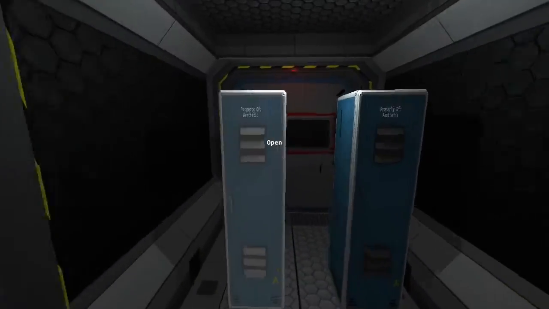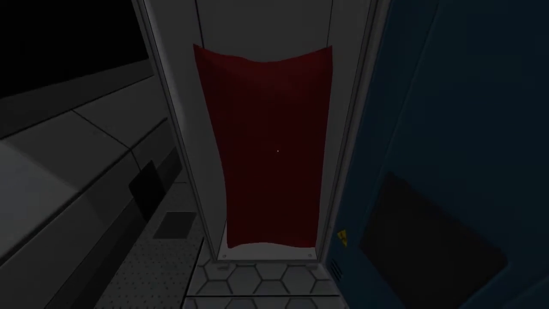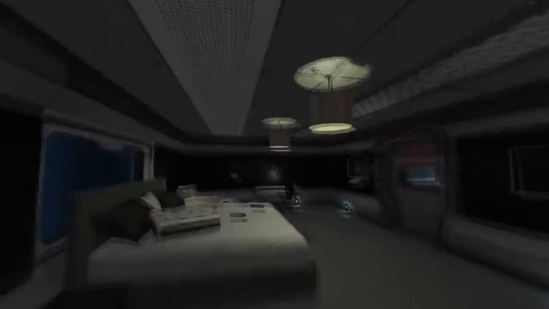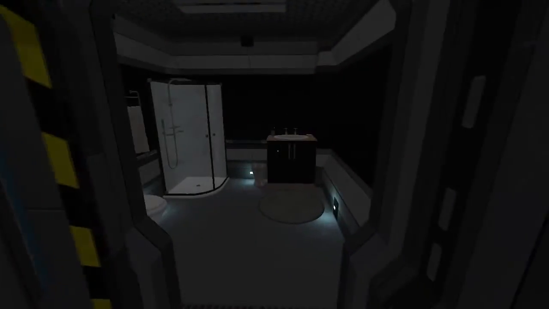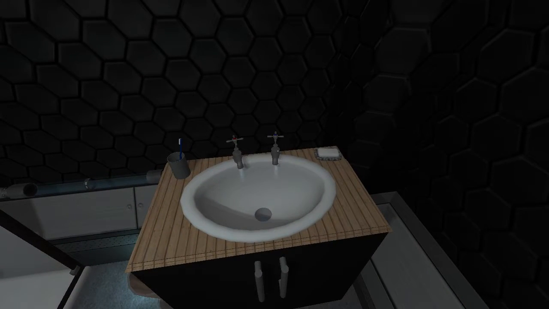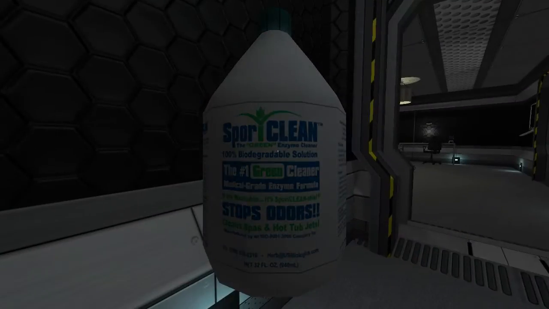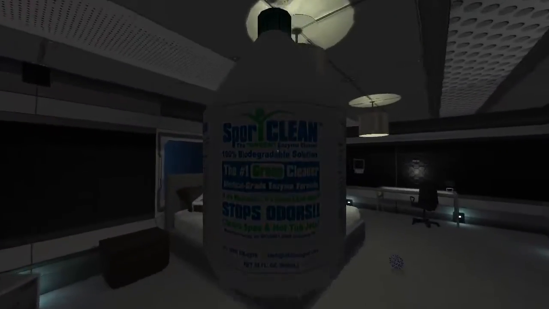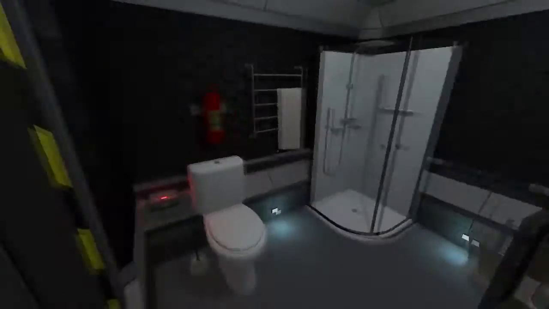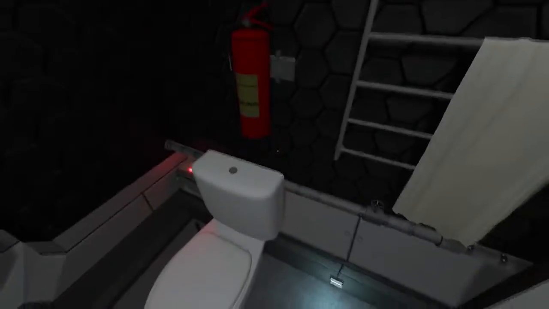Let's take a look inside here. I will open the locker, and I cannot pick up any of the pillows, which is unfortunate, but you know, whatever. Can't have my delighted self-pillow fight, so... And here's our bathroom. I can turn it on. Waste that power. Spore clean. 100% biodegradable, blah blah blah. Everything goes on the bed in my world. Can I try it inside the shower? No. Can't pick up a towel.